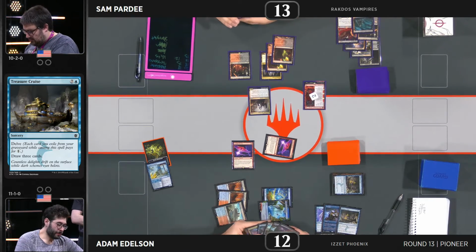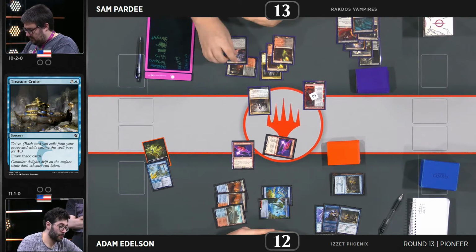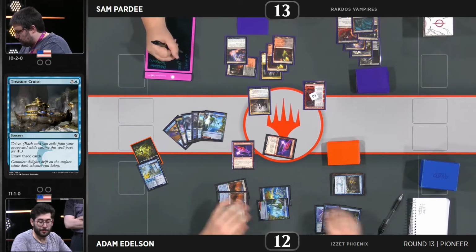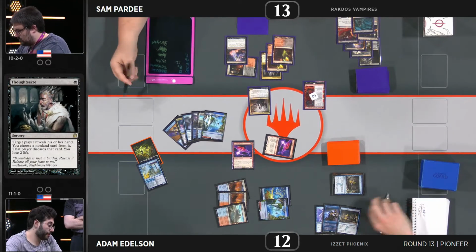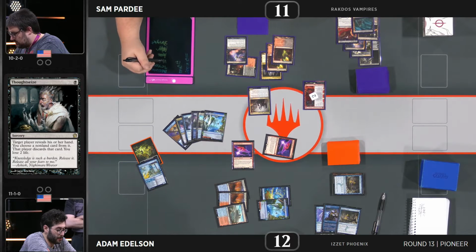I saw a Thoughtseize that can deal with the Trespass, at least. And a Fable was one of the cards drawn as well. Yeah. Treasure Cruise is cool. Treasure Cruise is really cool. Look at that loaded up hand.